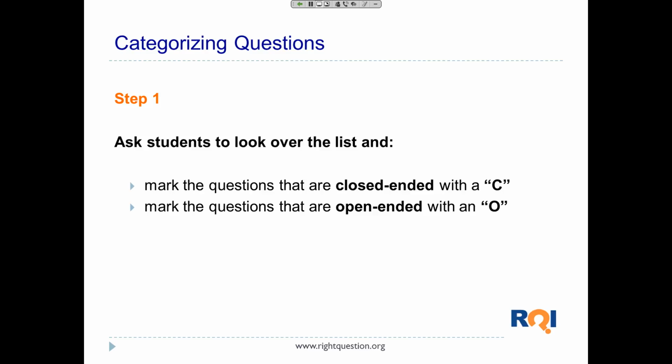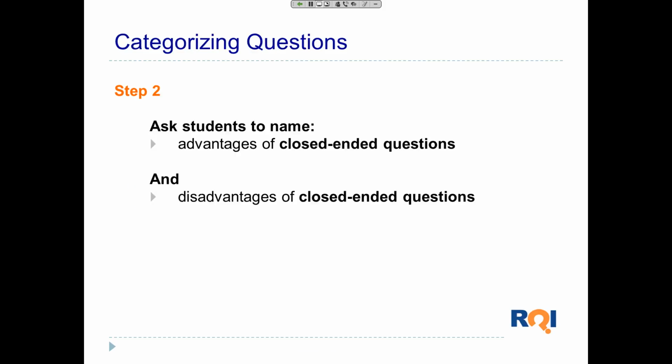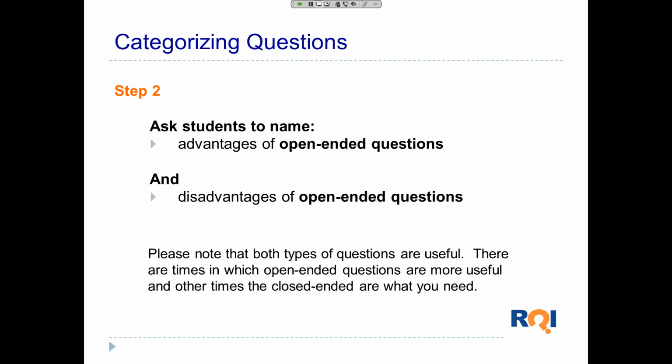It's a pretty straightforward task. Take the time to ask the students the advantages of closed-ended questions, and then also the disadvantages. You kind of know what the advantages and disadvantages are, but it's a pretty good conversation with students. Again, it's like having to go over the rules so specifically. The more you use this, the less you need it. Right now at this time of the year, we're not using step 2 much with the teachers or students who have been using QFT, because they know what the advantages and disadvantages are. And you do the same with open-ended questions as you did with closed-ended questions.